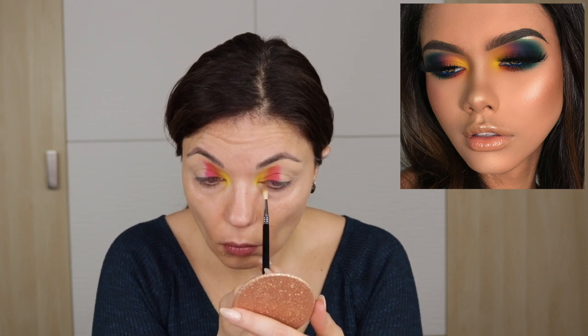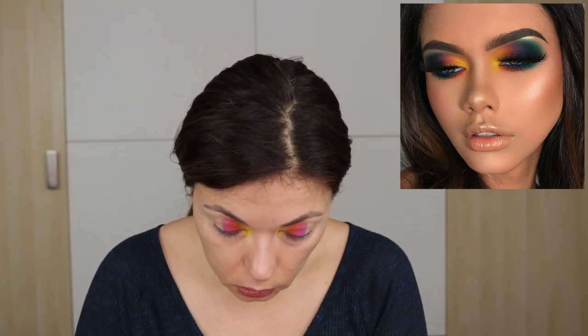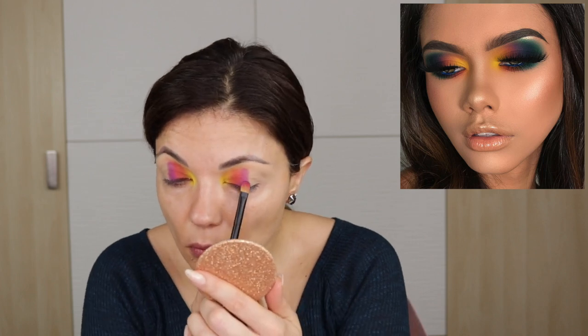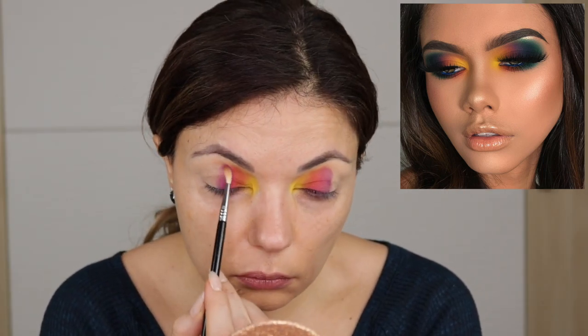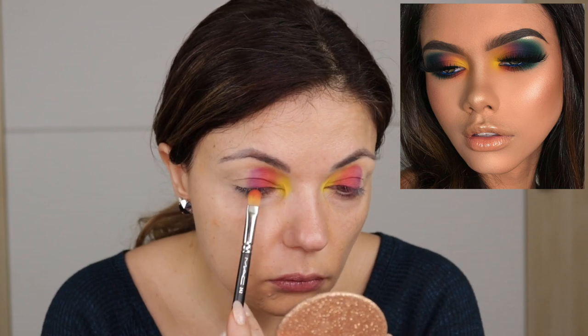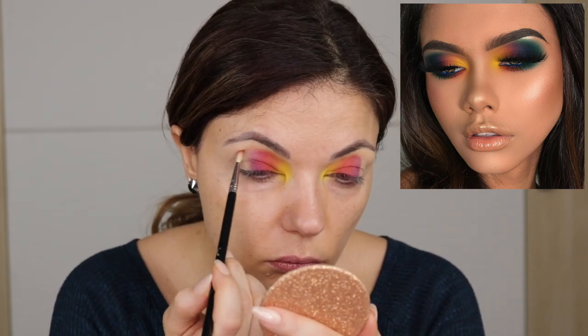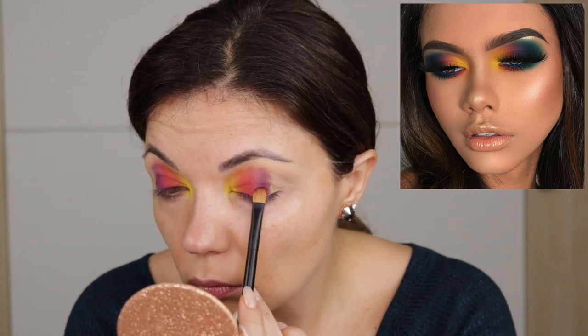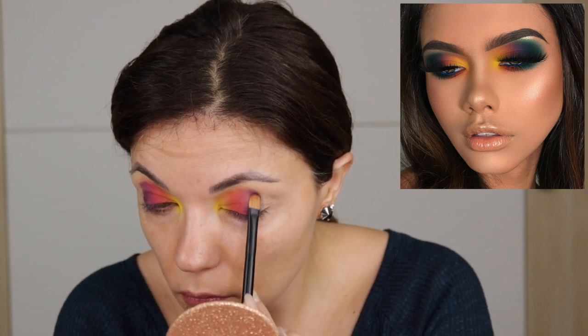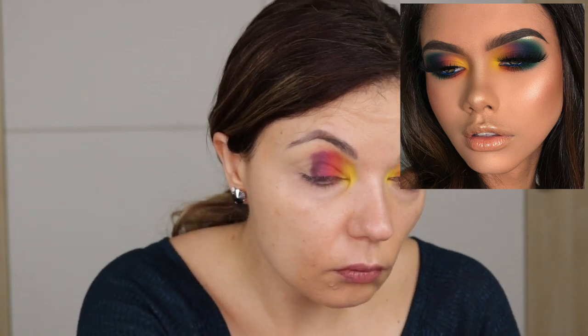You can see I slightly overlap each shade with the one before — I'm not focusing too much on blending right now, this is really just to lay down those colors. Going through with the Alyssa Edwards palette, I used the shade Texas Made to get that pink, going through with the Sigma E36 brush. Then I went through with a combination of Unicorn Tribe and Fashion Addict — Unicorn Tribe is in the Alyssa Edwards and Fashion Addict is another Makeup Geek shade. I made sure I was only blending one shade into the next and not getting those shades murky. If you start combining them too much, you'll basically create brown when combining the entire rainbow, which is pretty much exactly what we're doing.